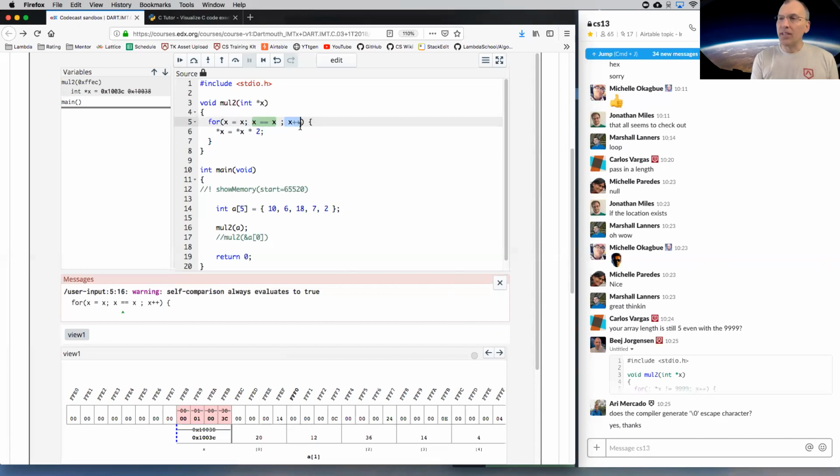So when you do pointer arithmetic, this is important, when you do pointer arithmetic like x++, that doesn't just move you to the next byte, it moves you to the next whatever type of pointer it is thing. So because x is a pointer to an int, by saying x++, we're going to the next int in memory. It doesn't matter how big integers are, if they're 4 bytes or 8 bytes, the compiler figures it out. It's the type of the pointer that dictates how far in memory x++ gets you. And you can always assume that x++ gets you to the next thing, where thing is whatever type the pointer is.